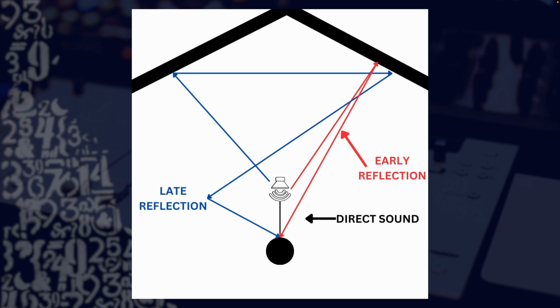Late reflections is, again, coming from the sound source, but it's bouncing off multiple surfaces, multiple walls before actually hitting us. And so therefore, we get a bunch of these all at the same time, which is kind of that wash sound, but it loses a lot of energy going all the way from the sound source, bouncing off before it actually finally hits us. And therefore, it's actually losing a lot of energy along that way. And so it'll probably be a lot quieter than, say, the early reflections or especially the direct sound. So hence why reverb generally is perceived as quieter than the direct sound. So let's move on to the next one.